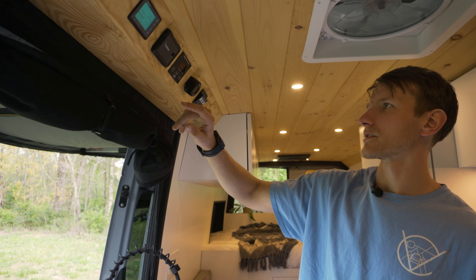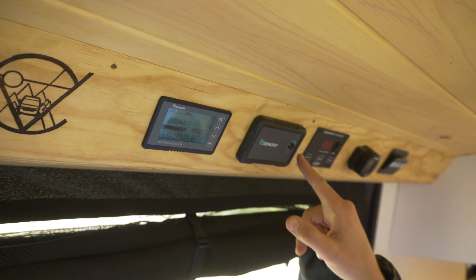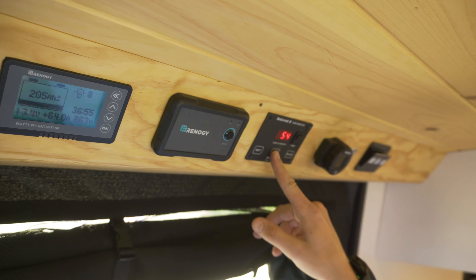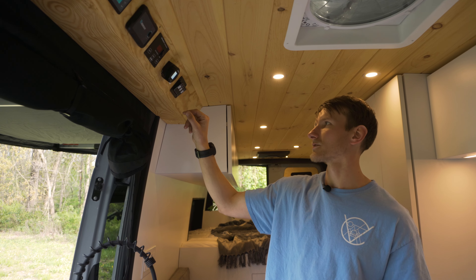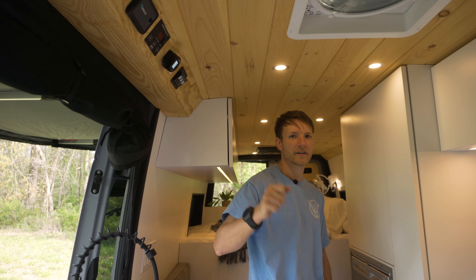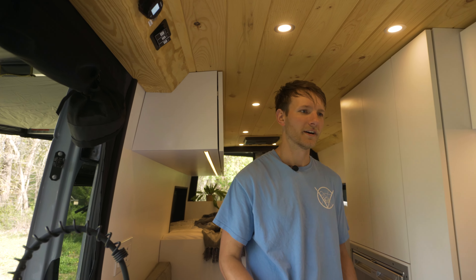Up here we have our signature control panel scribed out of Yellow Pine from South Carolina — nice and strong. We laser engraved our Venture Customs logo in there. Battery monitor to keep track of your stuff. Inverter, charger, controller. Our high-tech sea level water gauge monitor. Water pump switch. Webasto diesel heater, located underneath the seat. Garage lights so you can turn them on and off from the back or front. Water heater switch — 12-volt water heater, super efficient. Tank pads. Gray valve so you can dump your gray water with just the click of a button, or there's a manual valve down there too if you have issues.